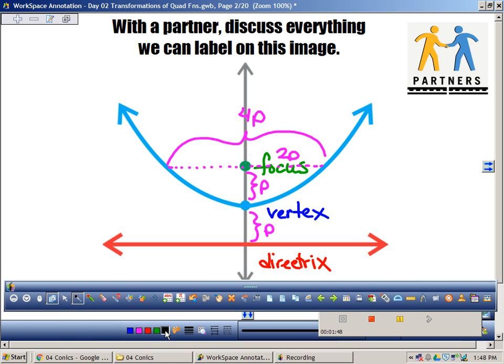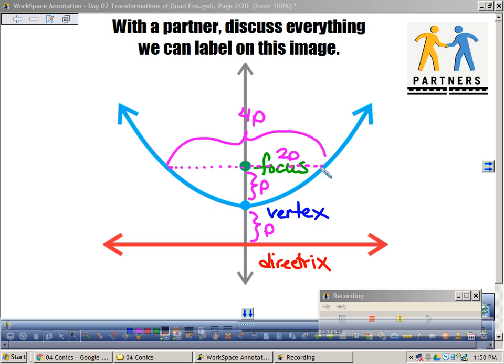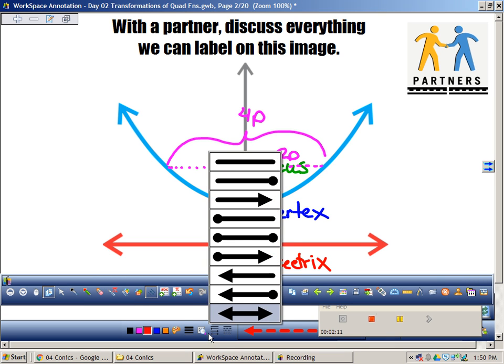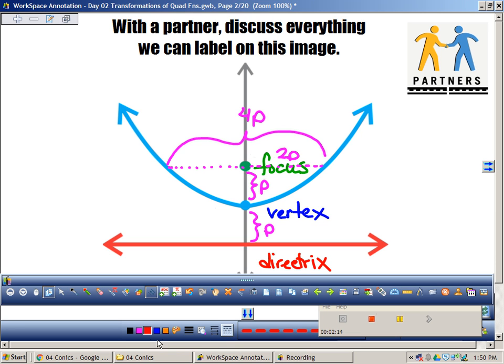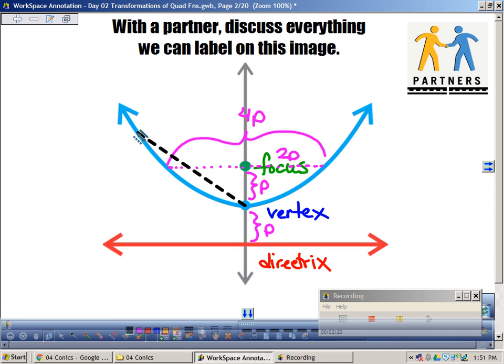I'll do it in black. It's kind of given that since we have 2P and 2P, that the distance from the directrix to the focus and the focus out to the parabola is the same distance, right? But the definition of parabola is that we could do that with anything. So no matter what, if I want to go out to a point, let's use an actual line, but let's change my color to black. So if I want to go out to here, right here, shouldn't my distance from this point to here be the same?